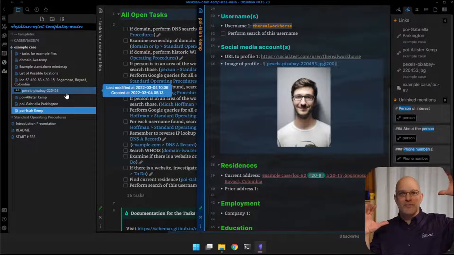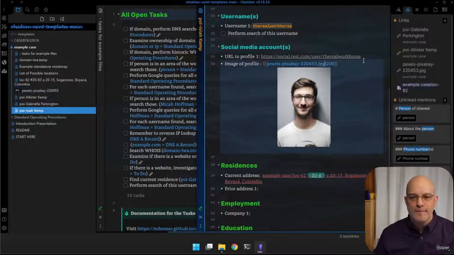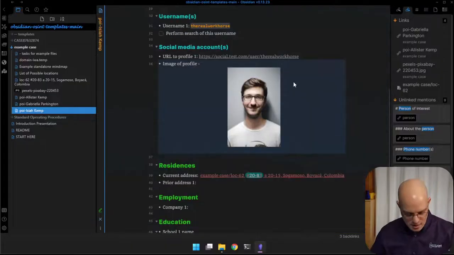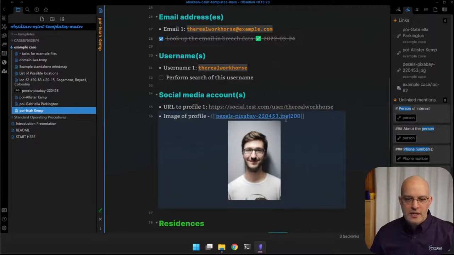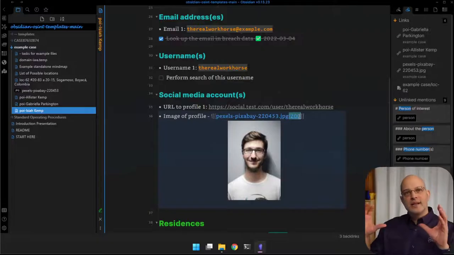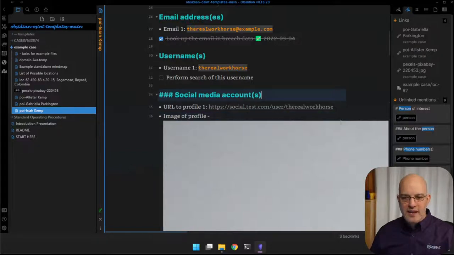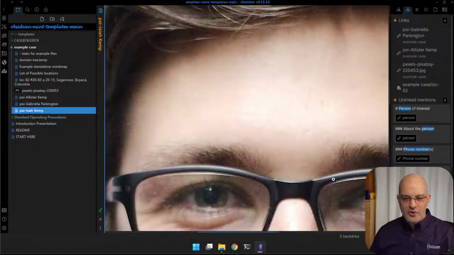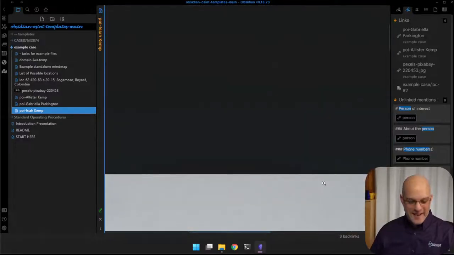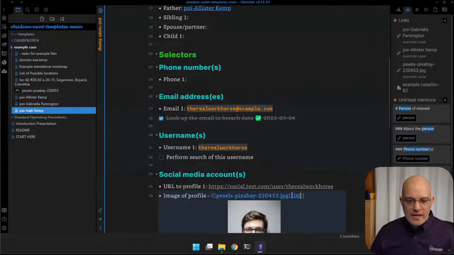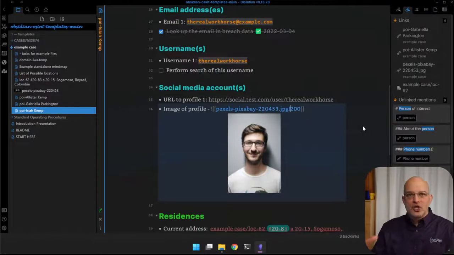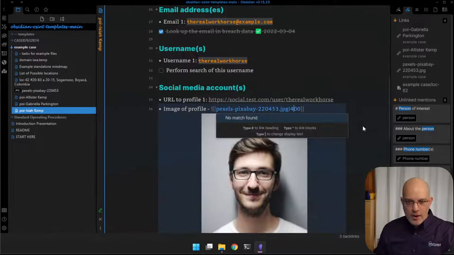And have you ever gotten a picture that's super huge and you need to keep it at that resolution, but you don't want to put it in your notes at that resolution? I see this pipe 200. Hang on, let's close that. Zoom in here. See this pipe 200? That says take that picture and automatically scale it down to 200 pixels. If I remove it, look how big it is. That is huge. That is a big face. I can undo that and I can change this to whatever I want. So you have the picture, it's just scaled to whatever size you want. If I want it 400, there you go. Built in, right? Shiny, nice, new stuff.